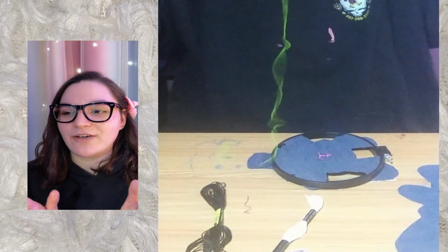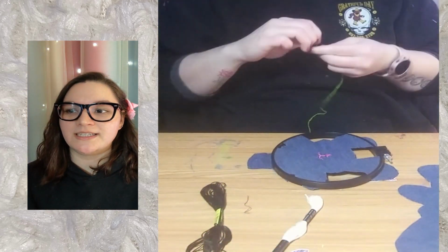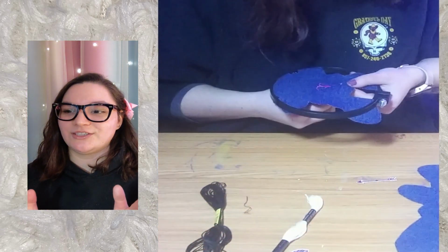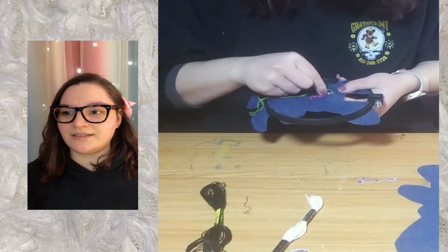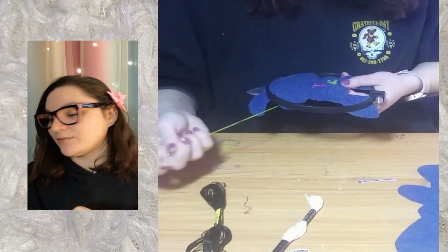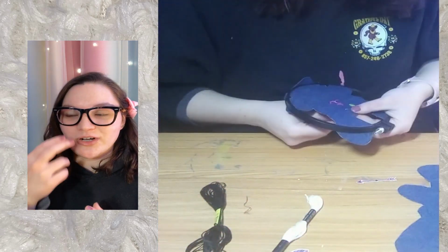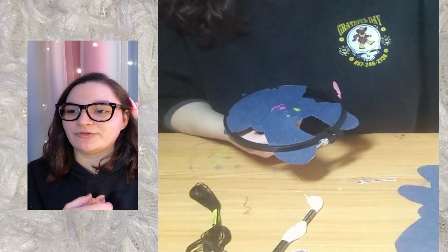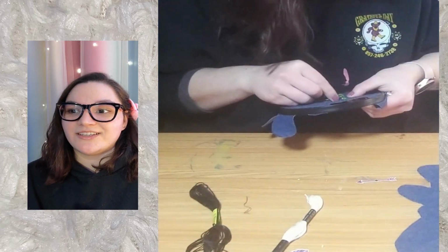You don't have to embroider the face. You can also just draw it on or paint it on. If you want to wash it, it needs to be washable paint. I definitely used washable paint for this. I considered using acrylic, but just in case it ever wound up getting washed, it's best to use fabric paint. If you don't want to do the sewing part, you could just draw on it. If you're never going to wash it, you can draw it with basically anything. A Sharpie would be fine enough. Nothing too fancy for the face.